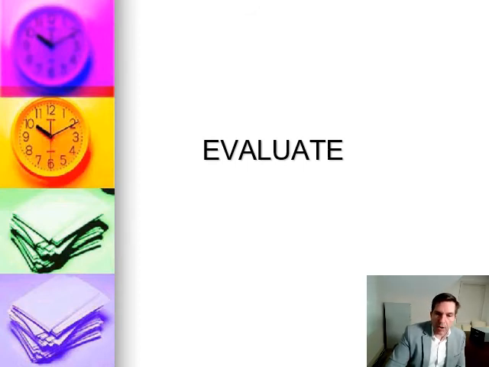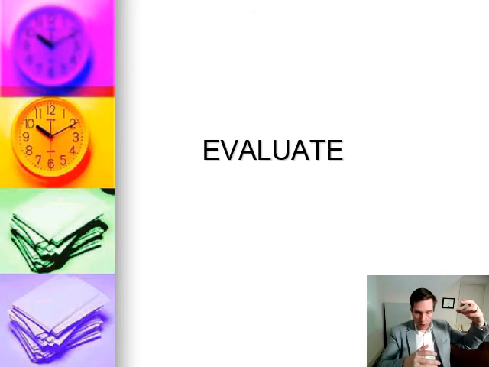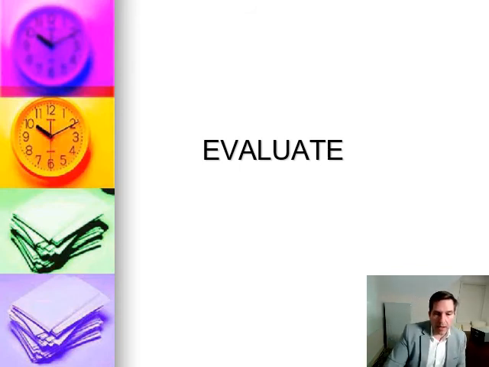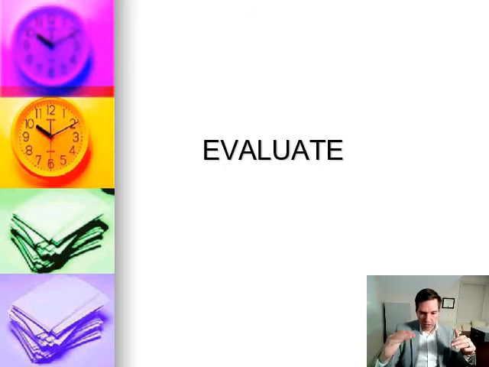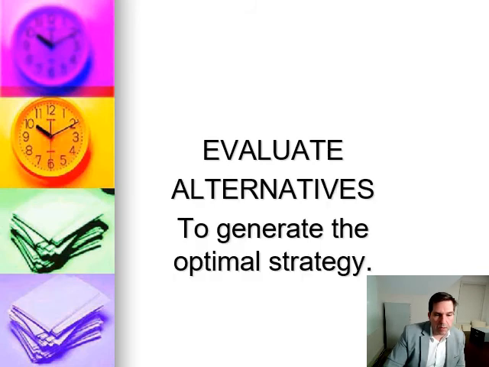What kind of metrics are you going to use to evaluate this? Some option might not be the highest profit, but it might have a lower financial and/or technological risk. So you're going to have to come up with a set of metrics, evaluate these options, and based on that, you're going to make a decision and choose a winner. Okay? And then provide a rationale for why that is the best available alternative. And this is the process that we're going to use essentially to solve every single one of the cases.